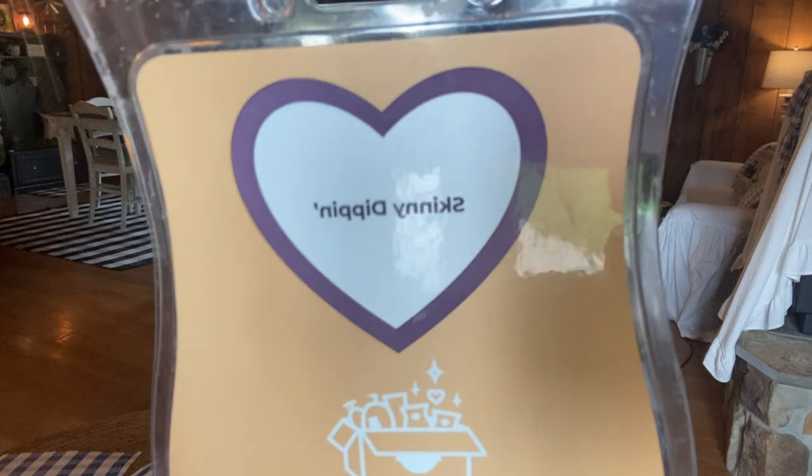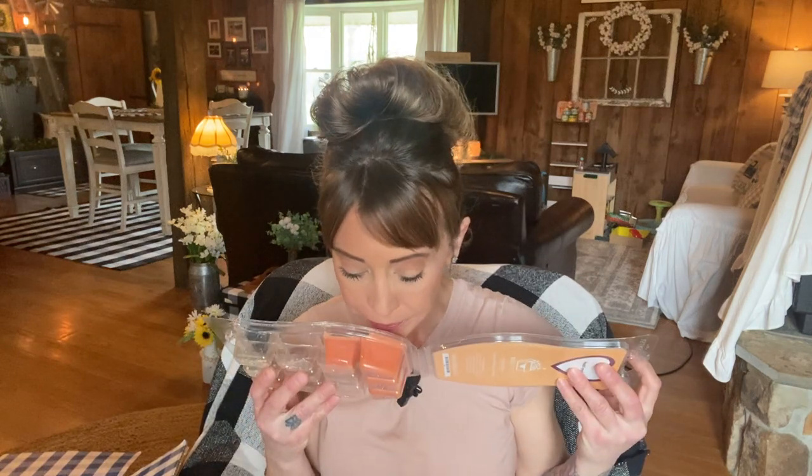I've been digging into my brick of Skinny Dippin'. This is so good. This is like tropical melon. There might be like apples and pears in here. Oh, it's just like tropical heaven. I love it, and for me, it's a really great performer. I had this going yesterday. As you can see, I got through quite a bit. I have 3.5 cubes left. So I'm really enjoying this one.